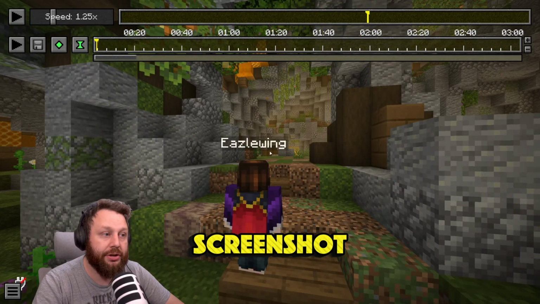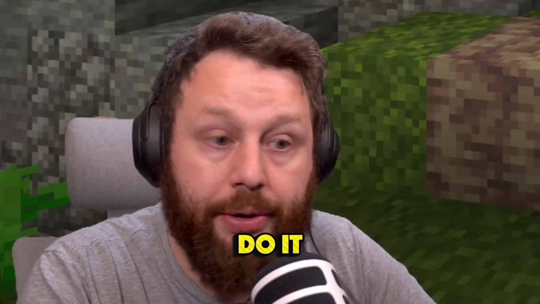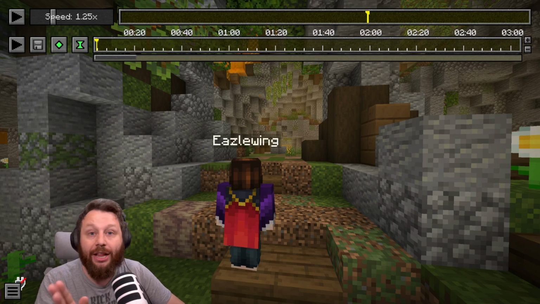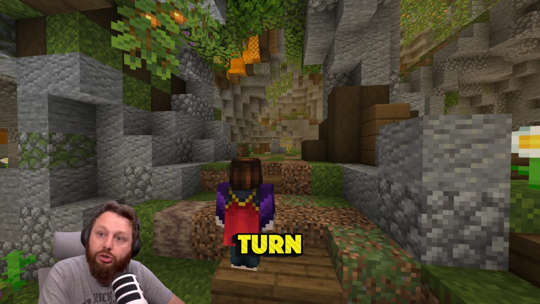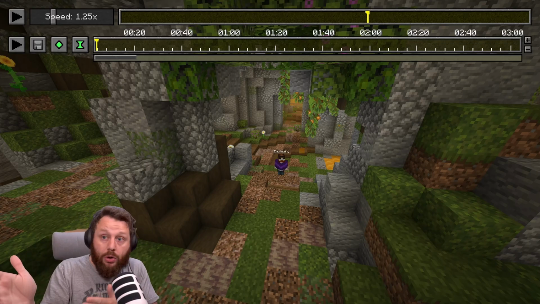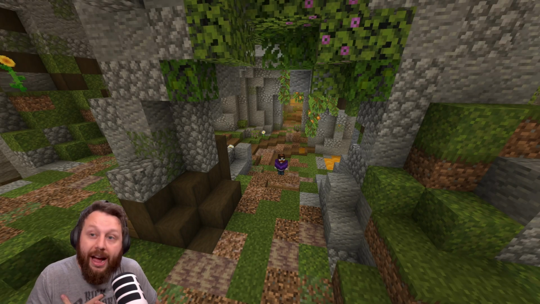If you're trying to take a screenshot, don't do it. This menu will pop up. You're going to try to take a screenshot, don't do it. You're going to try to render it, don't do it. It will instantly crash, it will hang, it will never render. I'm telling you that right now. How you're going to capture your gameplay is to turn off the HUD. F1, turn off your HUD, hit record on OBS. That is the only way this works right now, the only way I've gotten it to work.